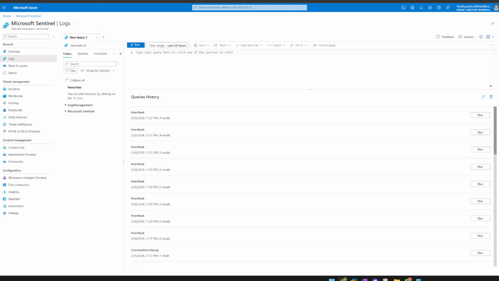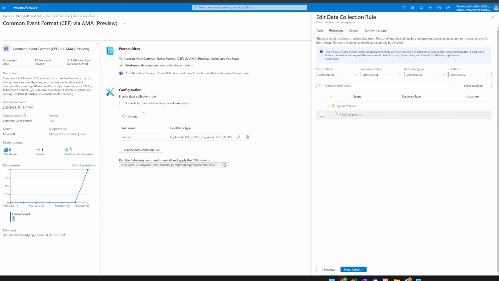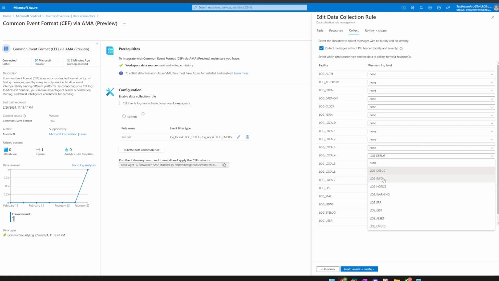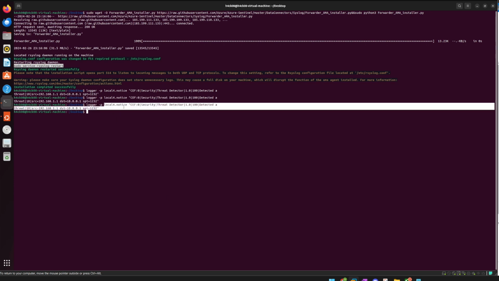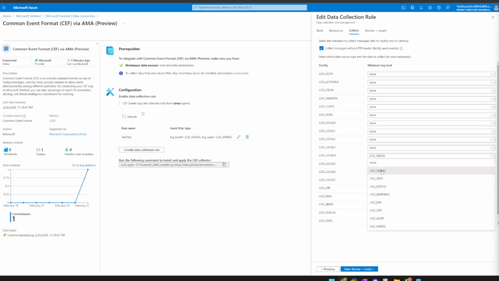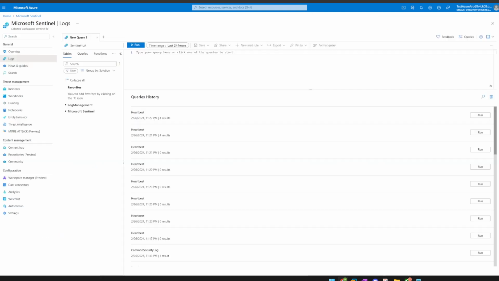Oh, here we go. So what I was going to do, I don't have a perfect memory. What I was going to do is actually just change this to notice. Because as you can see, I am using local for notice. I think I was correct. If you choose debug, you will get debug info and notice. So I'm not going to bother changing that now. It looks like we just did it. Get our mock event in the common security log data table.